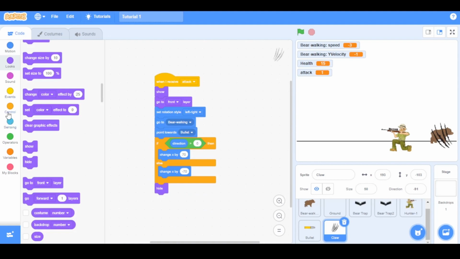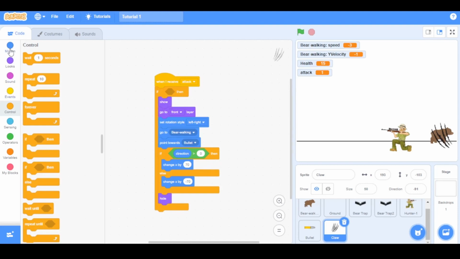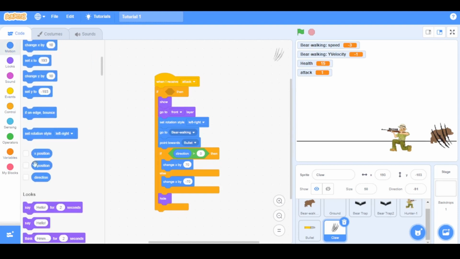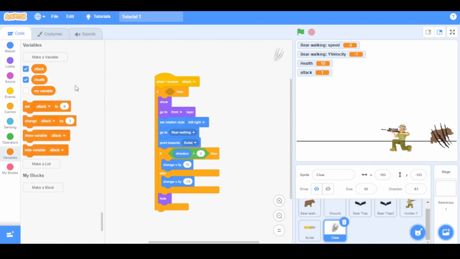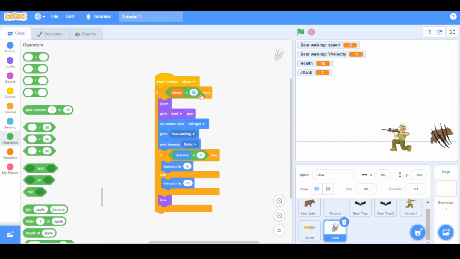We won't be able to attack if our attack is 0. So we'll put an if here. We should do this only if attack is greater than 0. Let's see this.